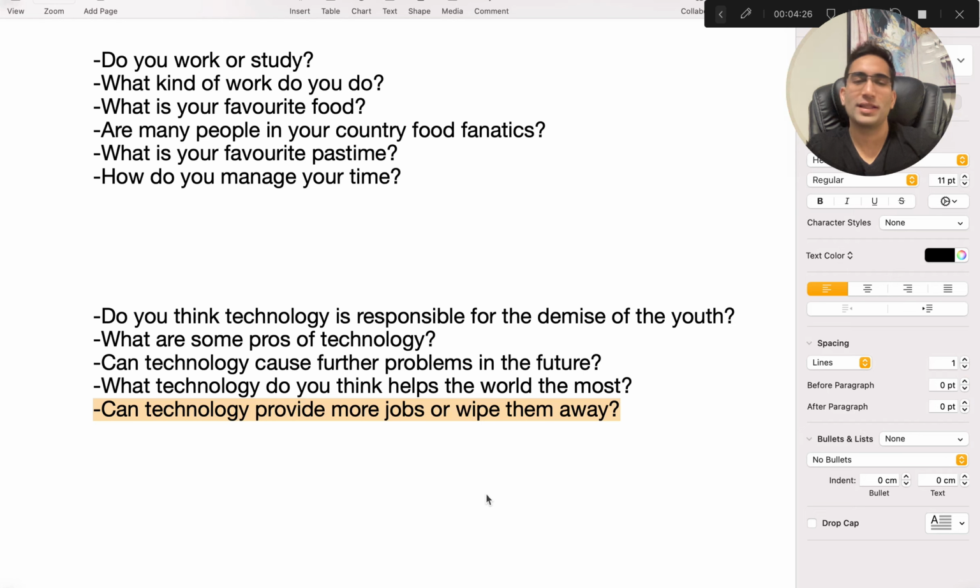2 long points. Okay, let's do 3 short. I do think technology will wipe away a lot of the jobs, since a lot of the robots are taking over manual work. We have already seen this with factories. Secondly, it's designed with the intention to wipe away human work by creating less problems such as sick days. Finally, technology makes processes more efficient than employees by the speed and reliability, which is why it is soon going to replace employees. 3 short points.